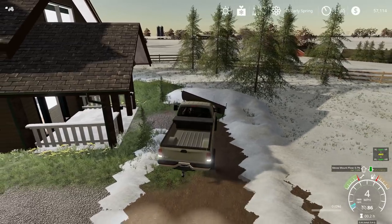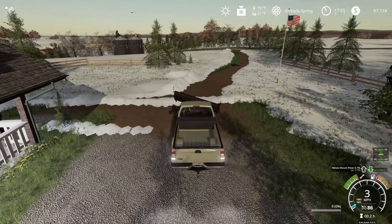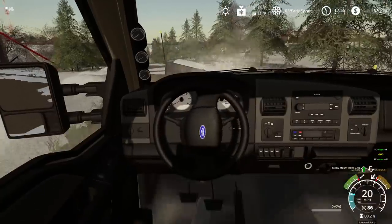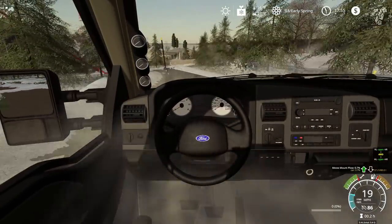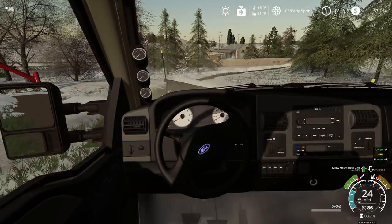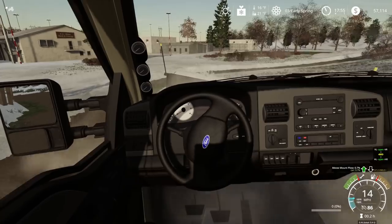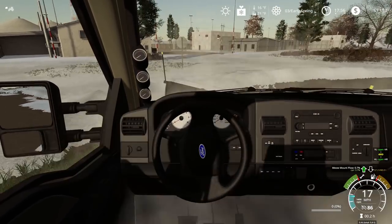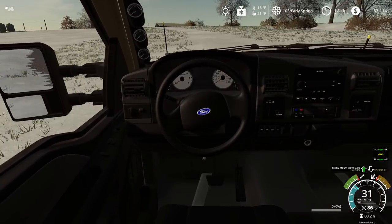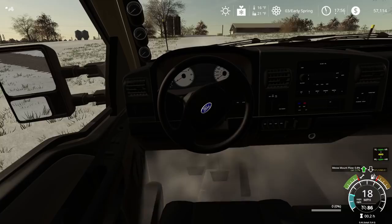Now we just back it up and do it on the way down again. Don't want to get it too far down because then it starts working the steering for itself. Definitely don't want to make that. Not a huge necessity, being we've got a four-wheel drive truck clearing off your driveway, but just kind of nice. While we're at it, we are gonna just clear all the way up to our beautiful new buildings.